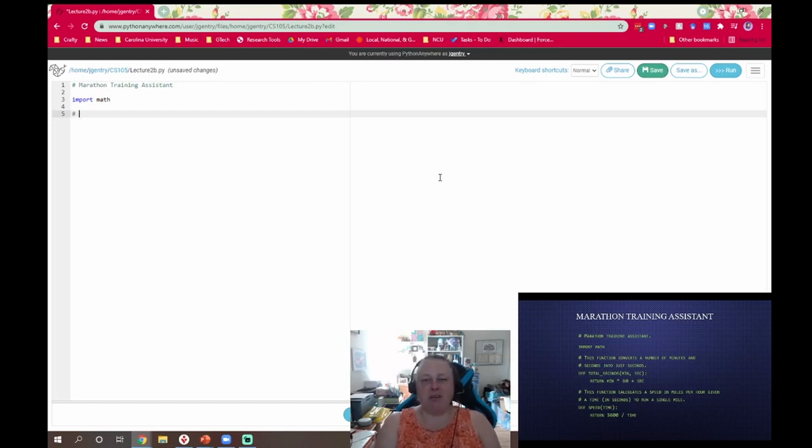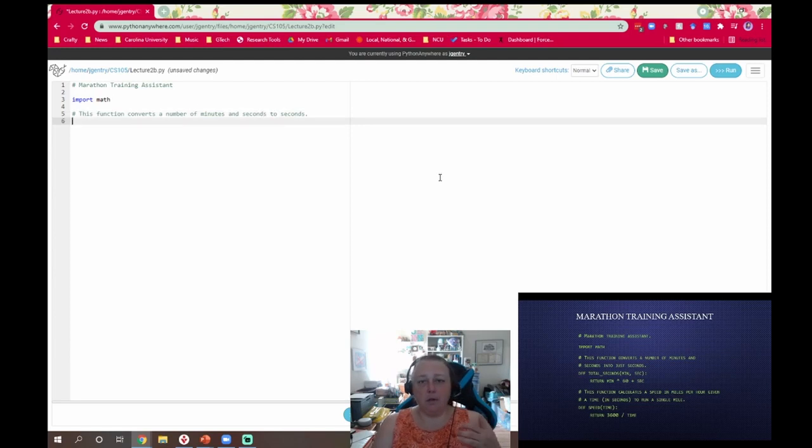And then before you actually start getting into things, it's good to have a small explanation as to what it's going to do. So this function converts a number of minutes and seconds to seconds. Okay, you can do it on multiple lines like there is in the example. You can do it on one line. It doesn't matter. It's up to you.